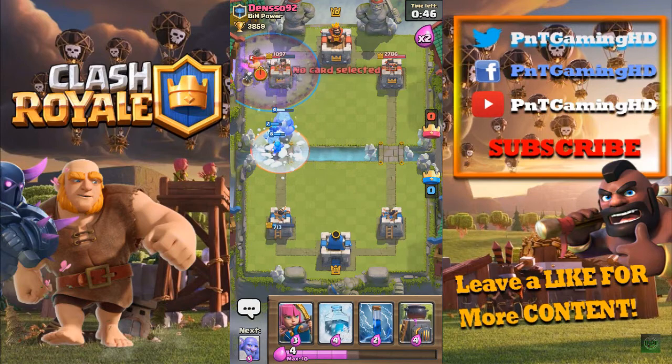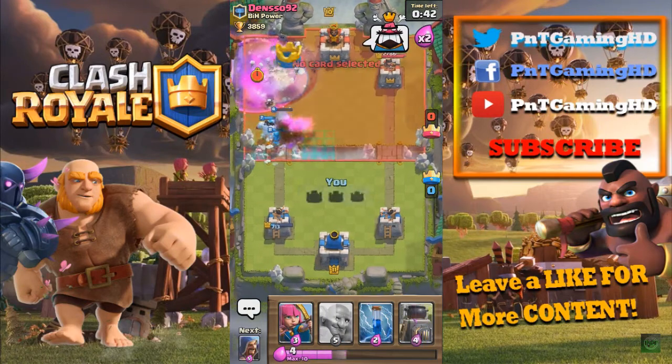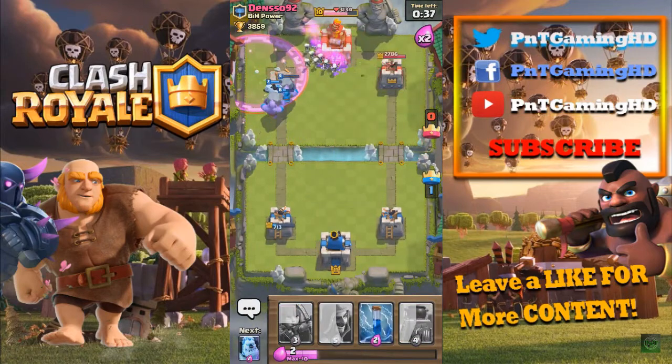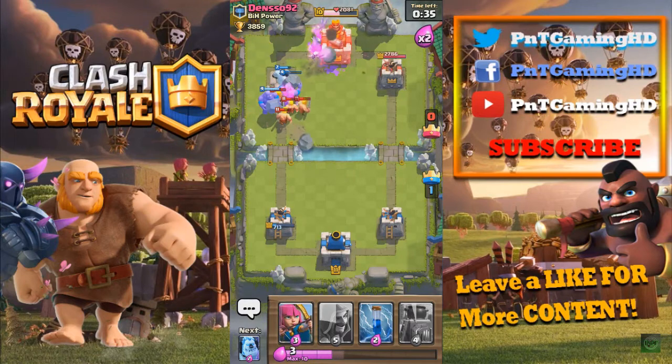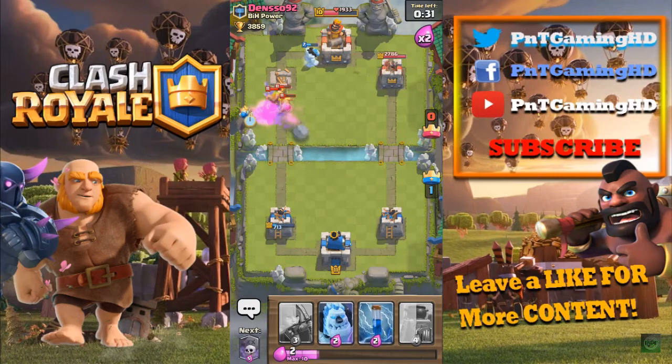He's gonna freeze that. We're gonna freeze his lumberjack. And look at this. We're gonna take out his tower just like that. We're gonna put another bowler down, and we're in the money, guys. We're killing it so far. There's two bowlers. There's a wizard, and we're gonna take out these barbarians just like they're not there.